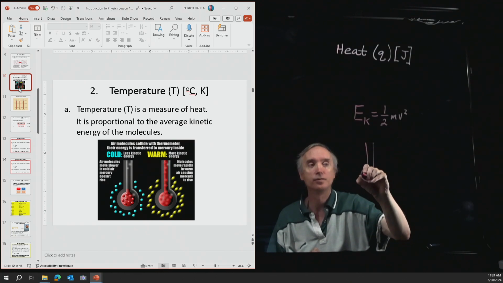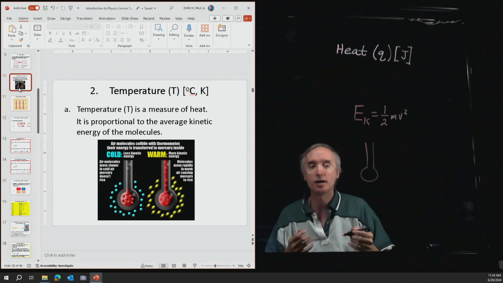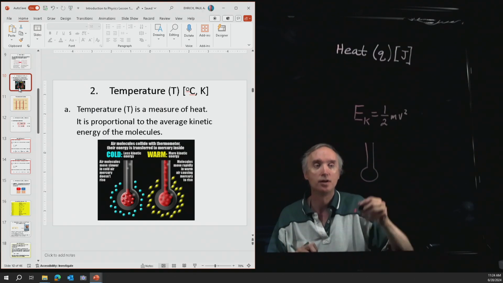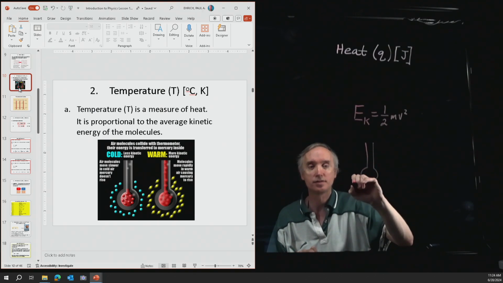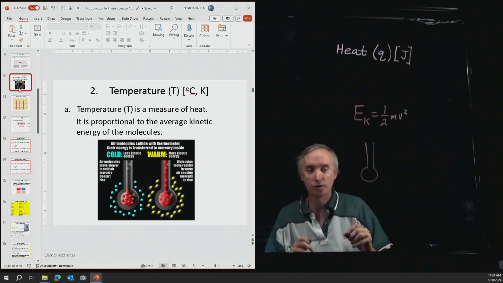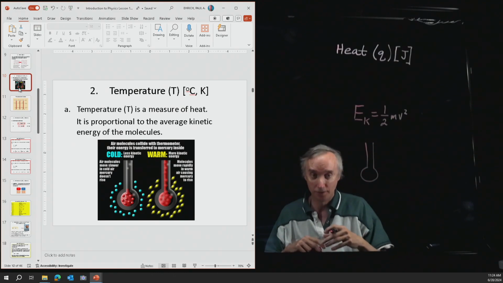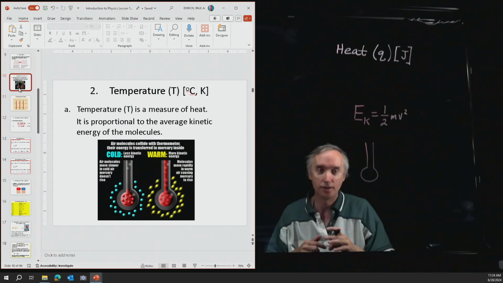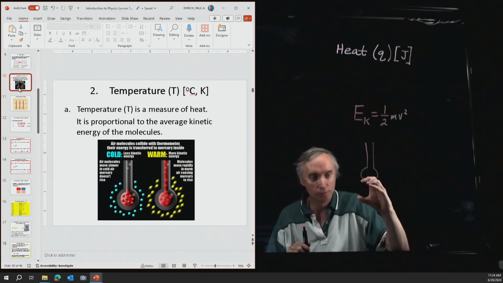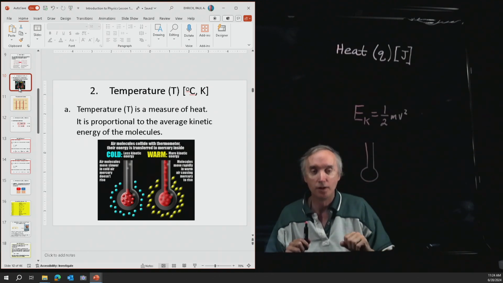The thermometer is going to have some kind of a liquid inside of it. So let's say that this is an alcohol. Now they used to be mercury thermometers, but when you broke a mercury thermometer, the mercury would get out, and then it was fun to play with it because it would make these balls. But unfortunately it is very dangerous. Mercury can be absorbed through the skin, and it can poison you.